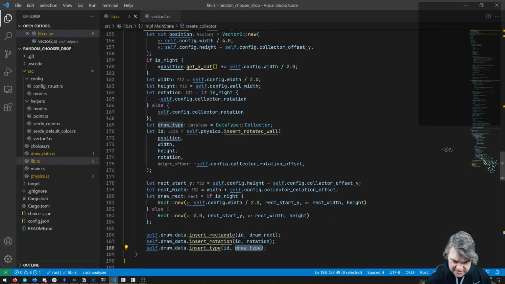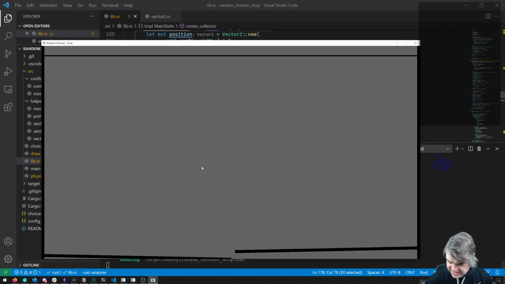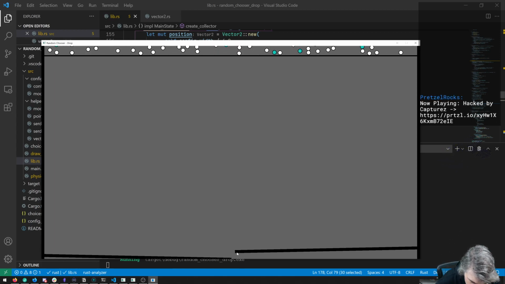So our Y is this start Y. So it's the height minus the config collector offset of Y. But is that offset of Y here? I think that is. I think these are like the same positions.